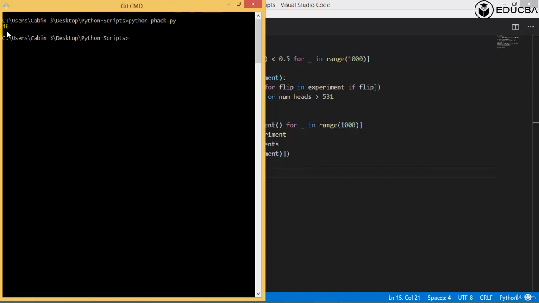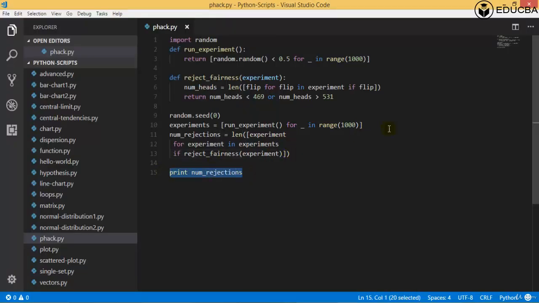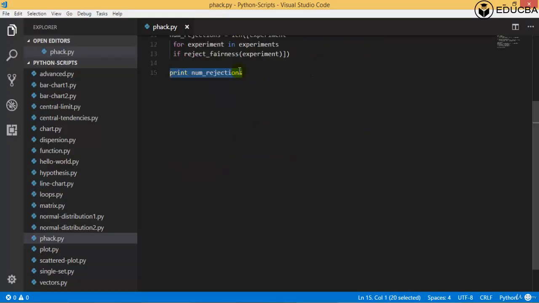So the number of rejections is 46. So what does this mean? If you are looking for a significant result, just going back to our code, it means you can usually test enough hypotheses against your data set, and one of them will almost certainly appear significant. This is sometimes called p-hacking and is in some ways a consequence of the inference from the p-values framework. So which is a good analysis when it comes to the hypothesis theorem.